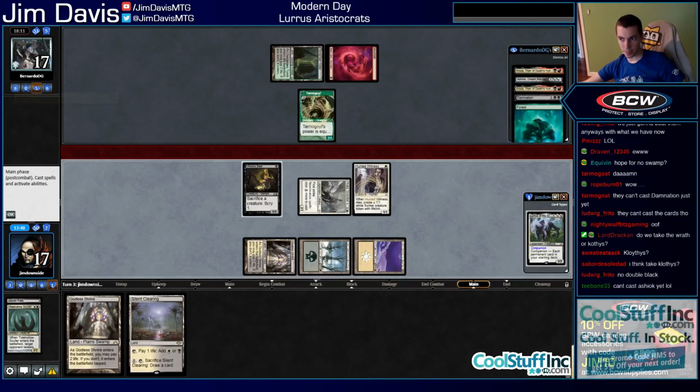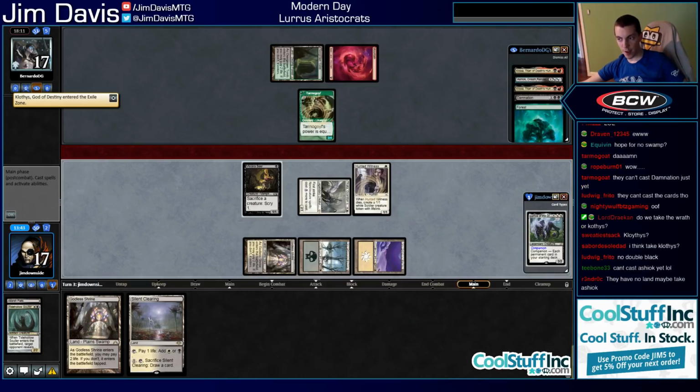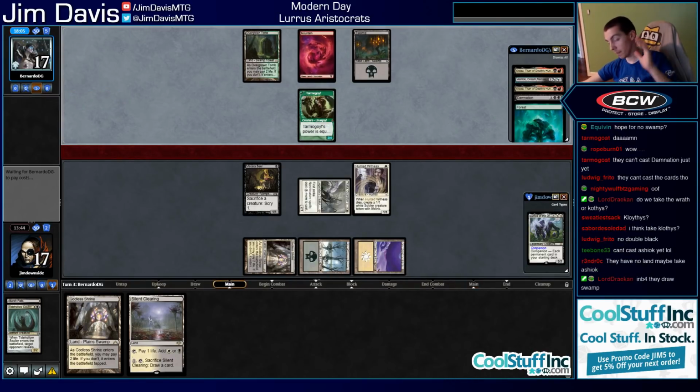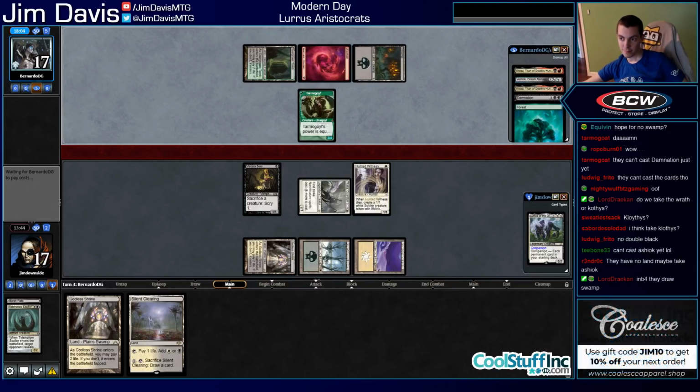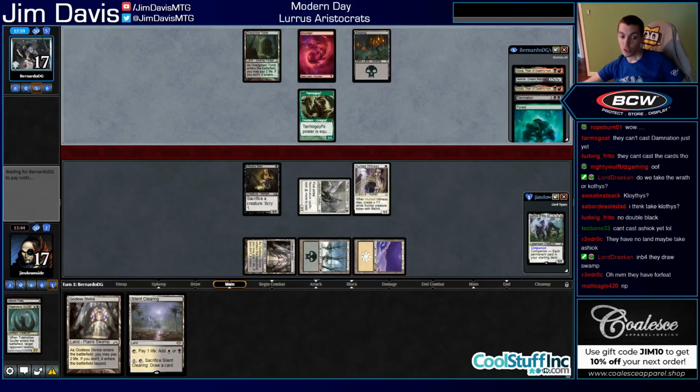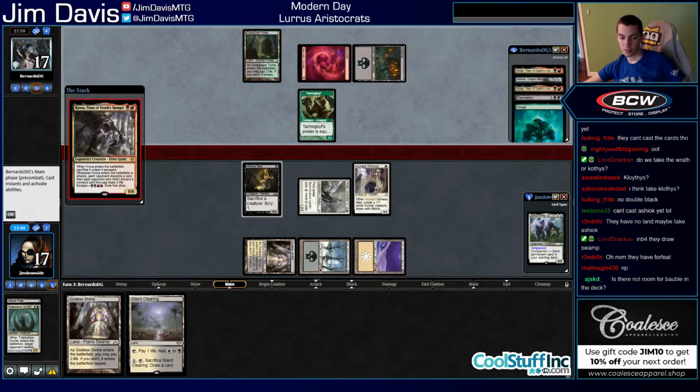There's also Thalia in play too, so. Problem is now we're just not getting through this Glyph ever, basically. Oh, I drew a Swamp. Nope, can't get Ashiok. Got a Thalia in play. Sorry. Yeah.